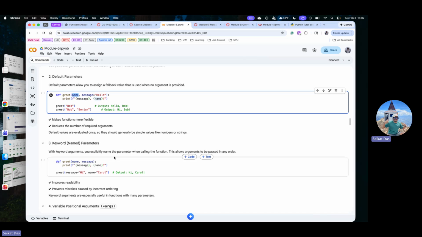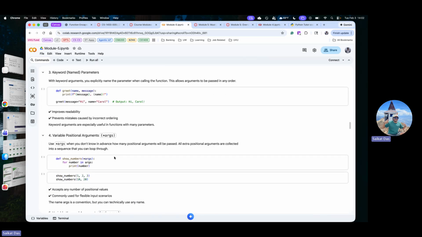Now, I told you that you need to scale your code. You need to scale your function. Sometimes you never know how many inputs you are expecting. For example, you're writing a function called add that can add 2 numbers, 3 numbers, 5 numbers, a million numbers. You never know how many inputs the user can enter. In that particular case, you can use a variable positional argument. That means it is variable as well. If it is 2, you map with 2. If it is 5, map with 5. If it is 1, just 1.